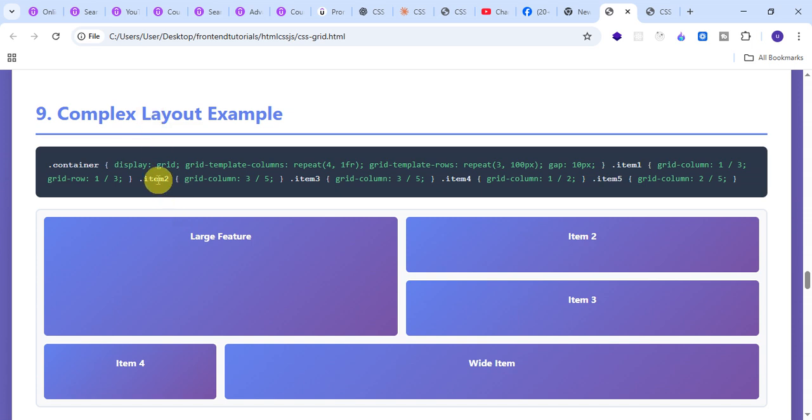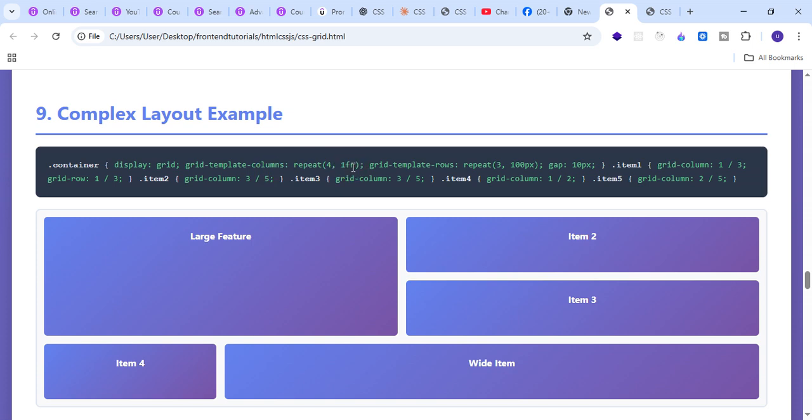The complex layout, grid. So display grid on the container. Grid template columns, repeat 4 columns. So 1, 2, 3, 4. And then I have shown you how we have done it. In grid template rows, repeat 3 of 100, gap 10px. In the first item it is 1 to 3 and grid row 1 to 3, and item 2 is 3 to 5, item 5 is 3 to 5.